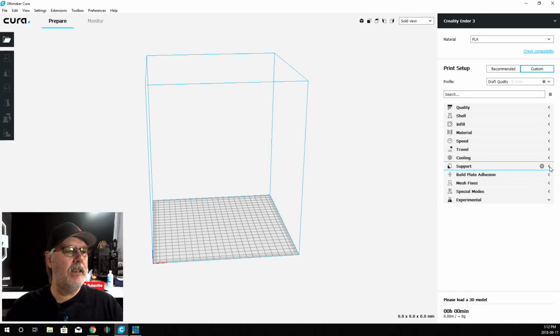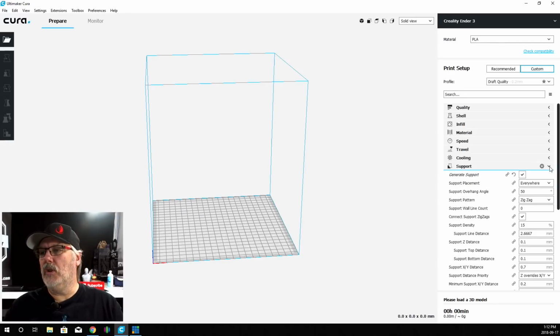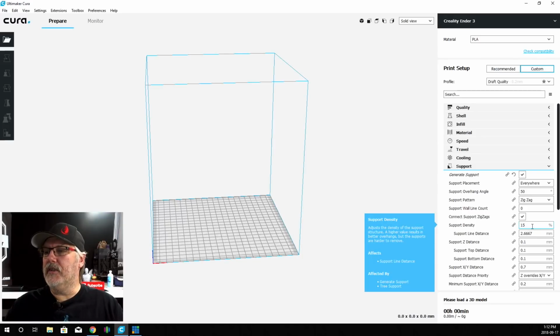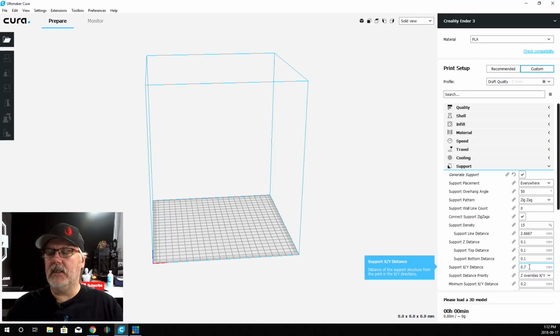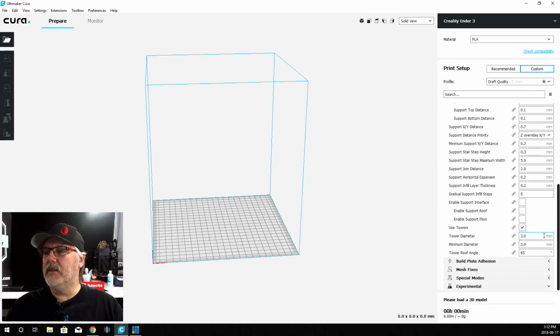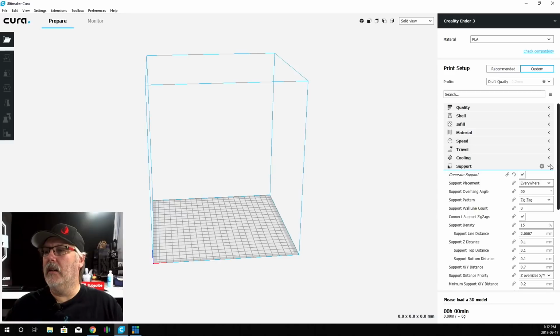We're going to go into support next. And this is only if you need it. So on Spider-Man, we needed it. We want to generate support. We're going to put it everywhere. Our support overhang is going to be 50 degrees, and we're going to use zigzag as a pattern. And you can just kind of go through there. 15% is going to be our support density. Support line distance 2.6667. And then support Z distance is 0.1. Where things are going to change for you a little bit is right here where it says support XY distance. You want to make sure that that is 0.7. The rest of that is pretty much fine. You can just leave it the way that it is. You don't have to muck around in that.